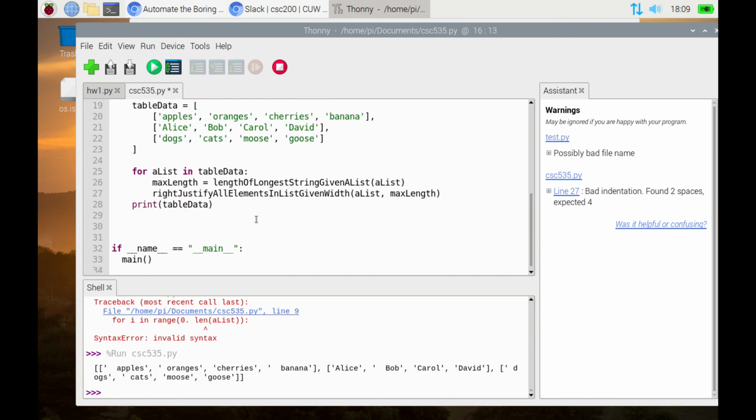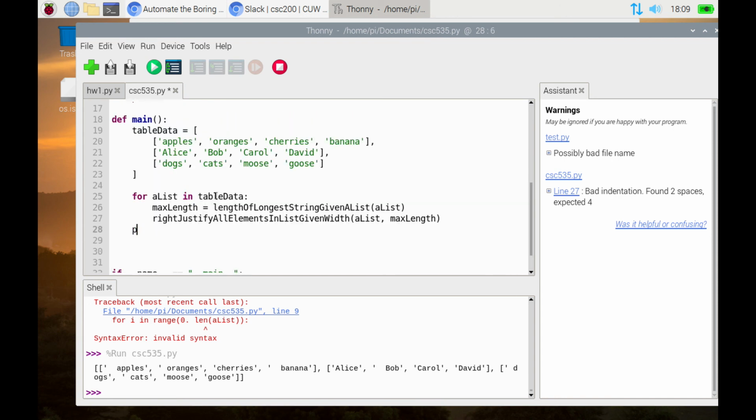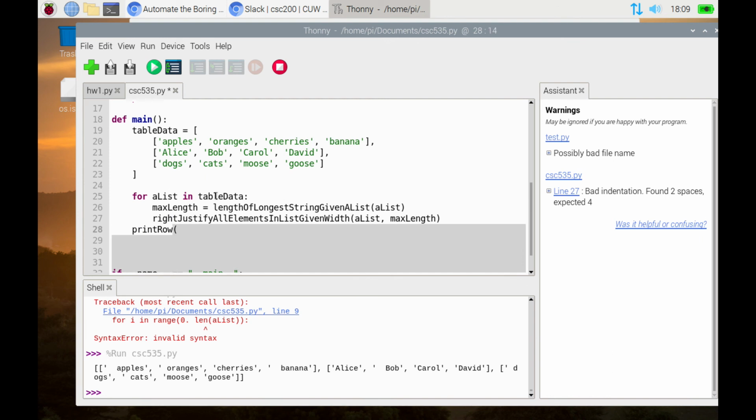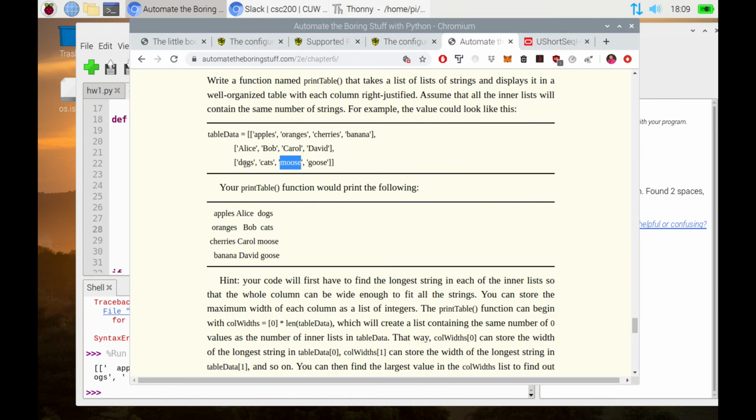We can go ahead and test that real quick. So if I want to say print row, passing it table data and passing it row 0, for example, I'm expecting it to give me something like apples, Alice, dogs for that one.